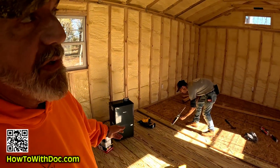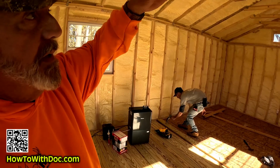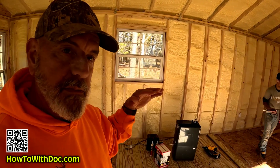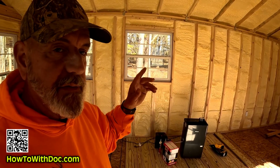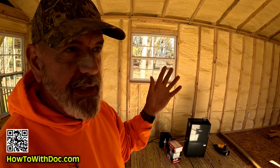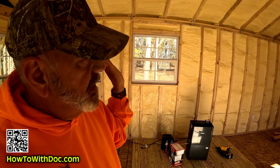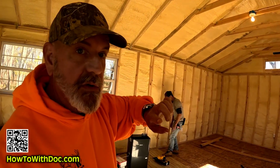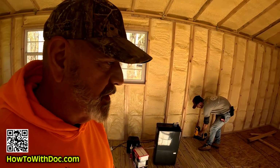So what we're going to do is we're going to probably just drywall this whole thing. We're probably going to do an accent wall in some rough cut lumber. And then I've got those beams from the 1790s from that tobacco barn that we used in the house. I have some extra of those. So maybe about every 4 feet or so, we're going to run them all the way up and across. It's going to be really cool looking.